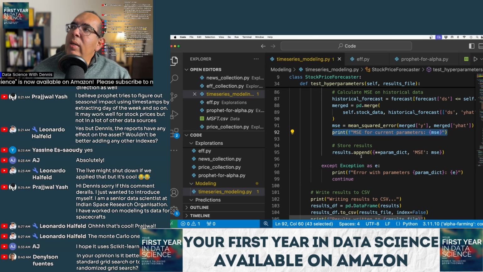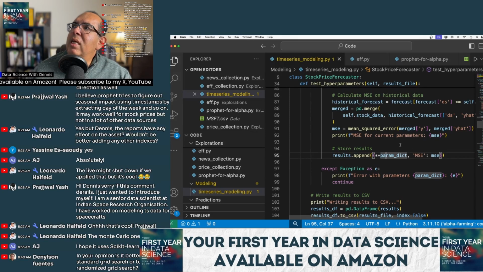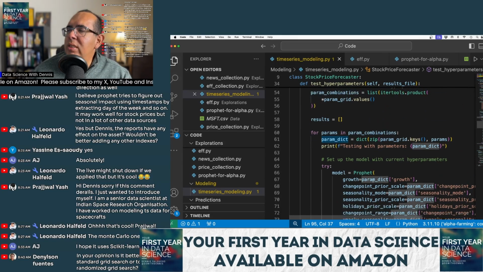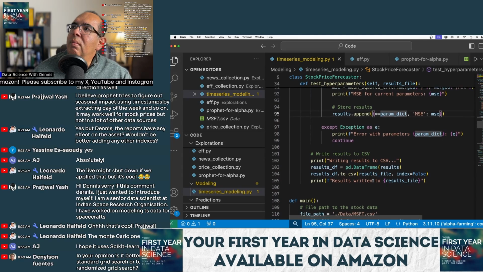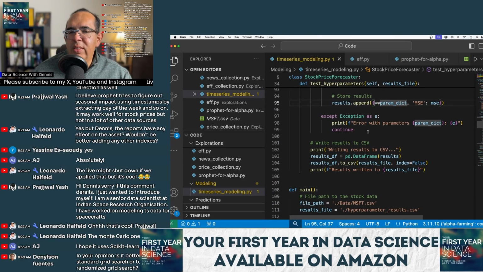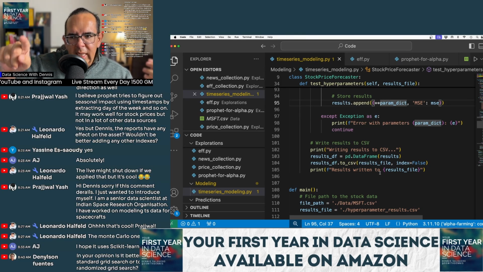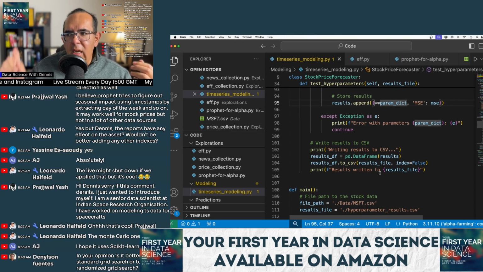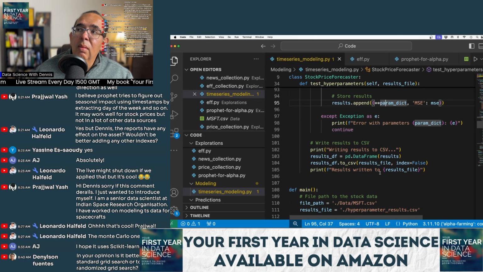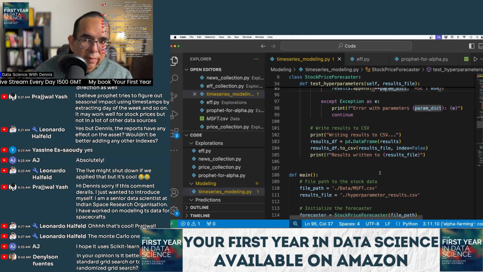And then here, it's going to go ahead and append the results. I believe that this is a list, right? The results append, which is okay. And then once the entire loop finishes, it puts out the results to the CSV, right? So now we're going to have this results file that we can look at and quickly scan the MSE and say, oh, okay, yeah, that model looks like it's the one we want. And that's it. That is essentially a fairly solid champion model process.